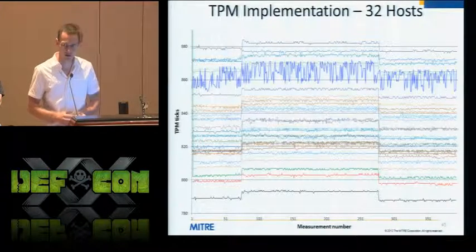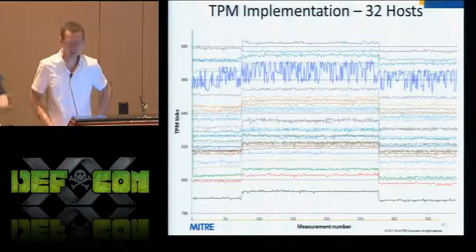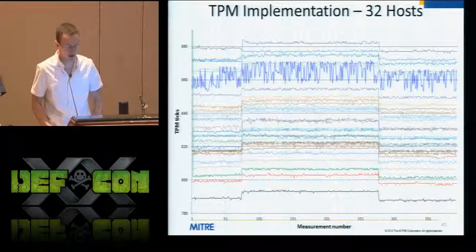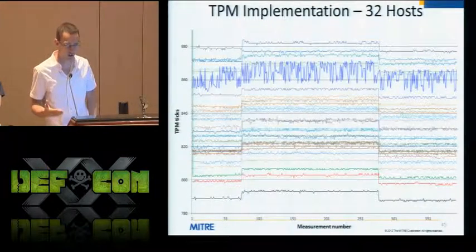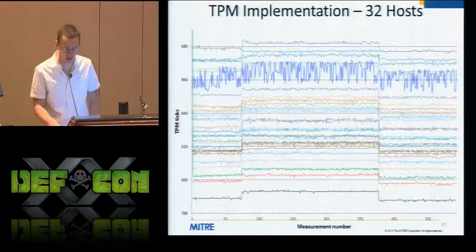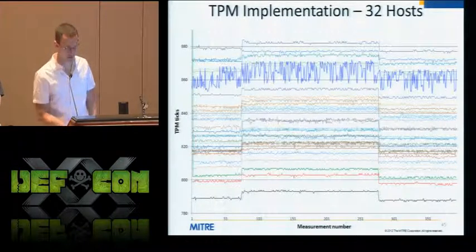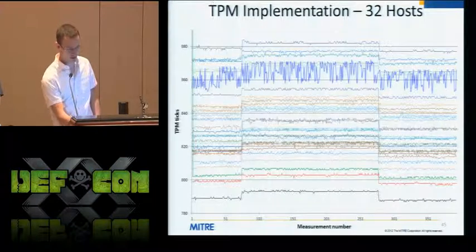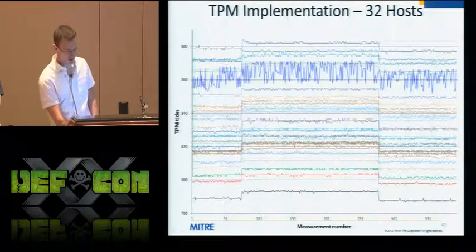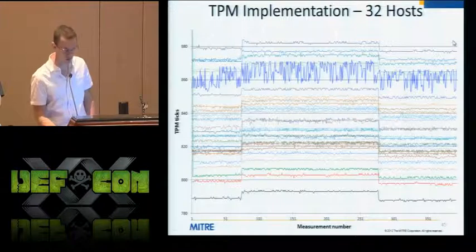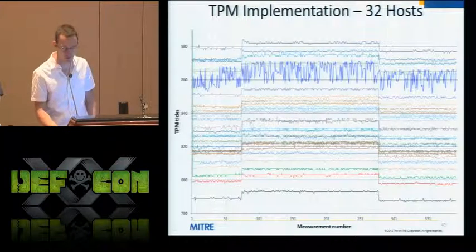And even weirder, for some of you people that do side channel attacks, is that each TPM key will exhibit different timing characteristics. So anyone that's into side channel attacks, that's something you should investigate. And you can also see there's this one host up here, the crazy blue line towards the top. And we really have no idea what was going on with that TPM. It was just totally broken or something.